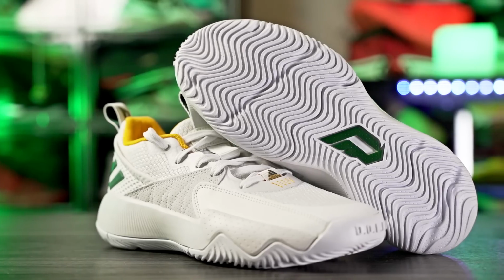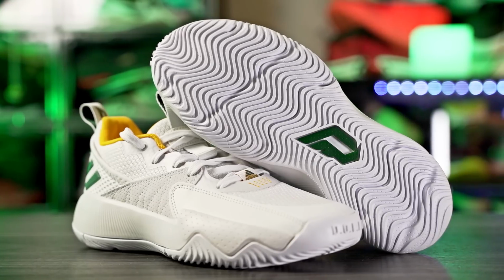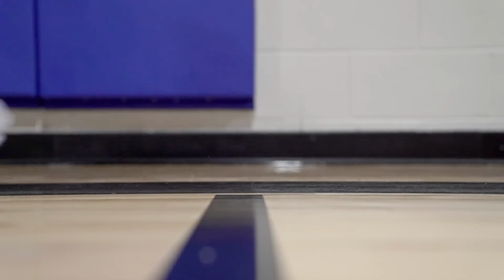All right, next we got an Adidas shoe. There's not a whole lot of Adidas shoes on this list, unfortunately. I feel like Adidas needs to step up their game for traction for some reason, but the Dame Certified is actually really nice. The colorway that I have is a solid white rubber outsole, and the stop is absolutely amazing. You stop pretty much on a dime, right? And you don't have to break it in. It's good pretty much right out of the box.